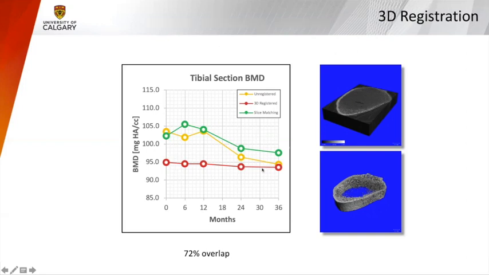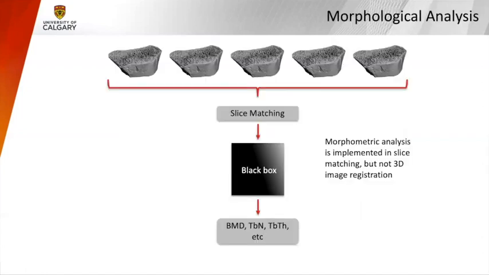You need to use the 3D image registration if there are any angular misalignments. If it's purely axial, slice matching does a good job. But even a couple of degrees, and we've shown in other stuff, in a project actually that we're working on right now, that even 1 to 3 degrees makes a difference, okay? So you do all of that registration and you think you're done, but you're not, unfortunately.